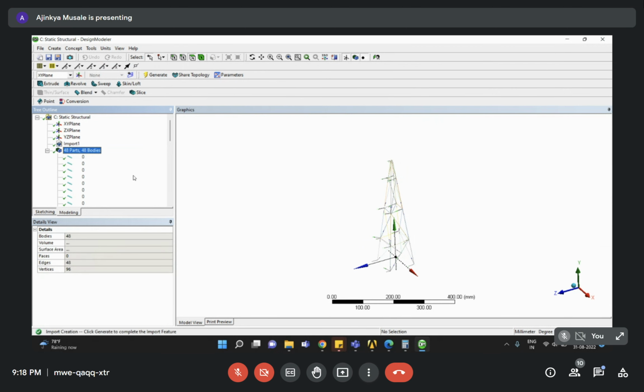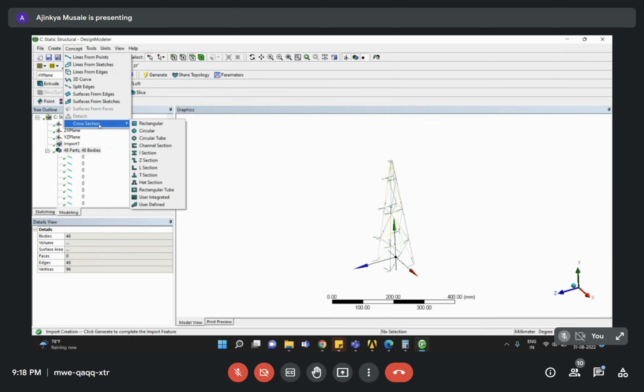So now what I need to do is first define the cross section. I'll go to the concept and simply say cross section. This time I will use some different cross section. Maybe just go ahead with this channel section.